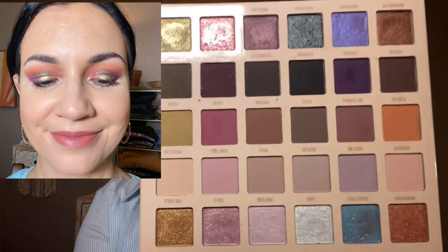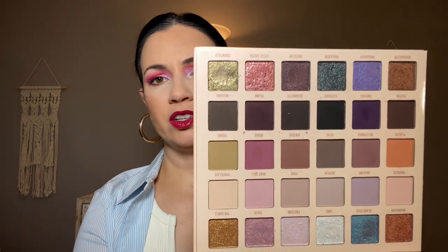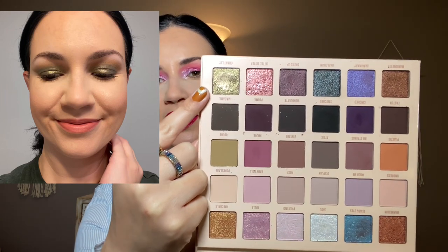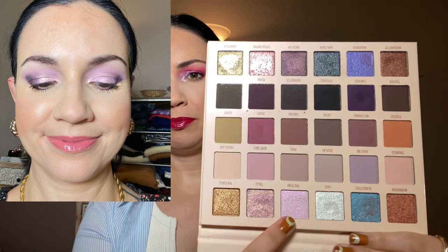Another newer palette — the Blend Bunny Dollhouse Palette. I really enjoy it; I'm glad I bought it. I think it is a gorgeous color story and the quality is great. I did three looks with it. One was a metallic green all over the lid with lighter mattes in the crease. Another used a bunch of the purples — multiple purple shades combined with three metallics. That one was really pretty and got a lot of comments in a video. Very happy with this palette.